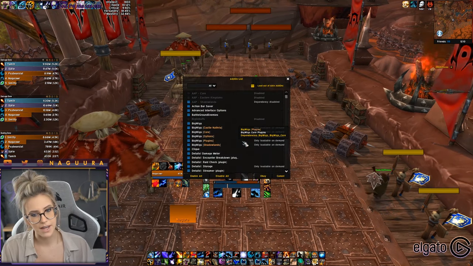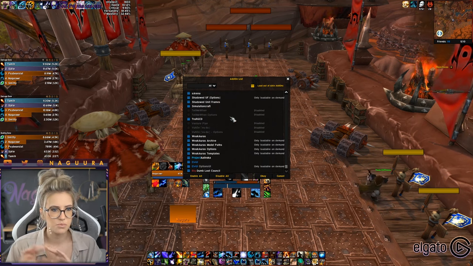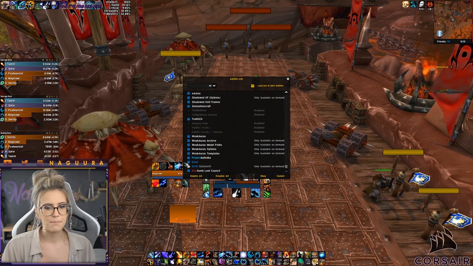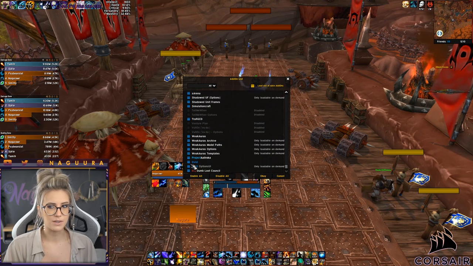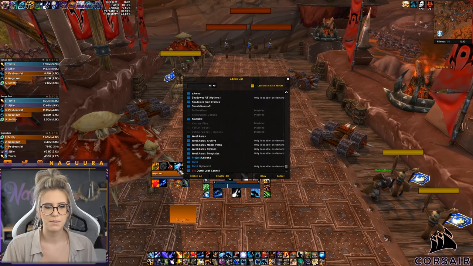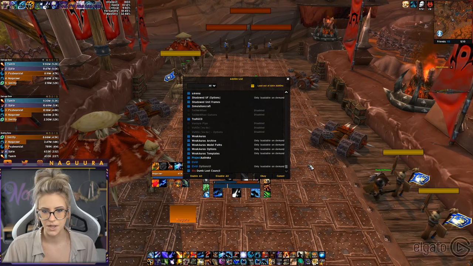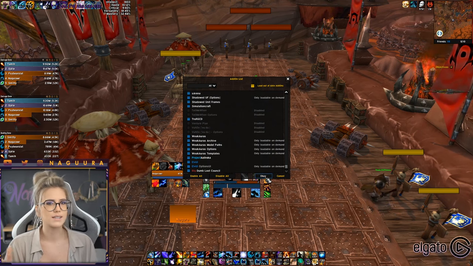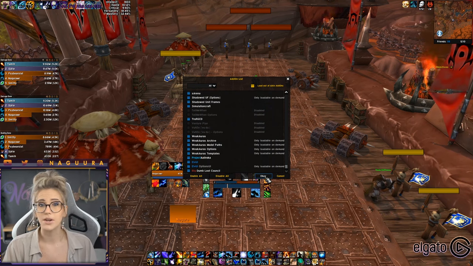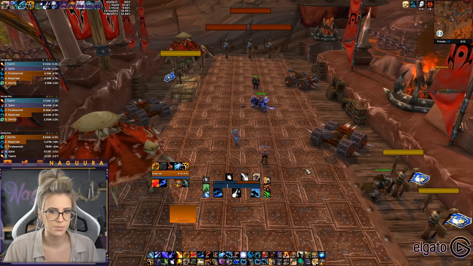I am using quite a lot of addons, but a lot of addons that I use are replaceable by whatever you prefer, right? My base UI that I'm using is ElvUI, but I replace a lot of the ElvUI stuff with other addons. For example, I'm not using ElvUI frames, I'm not using ElvUI nameplates, I'm not using ElvUI castbar or raid frames or unit player frames and so on. But if you want to use those, then that's totally fine, right? You can get a very similar setup than I do with just different addons. The addon itself is more of a personal preference kind of thing.